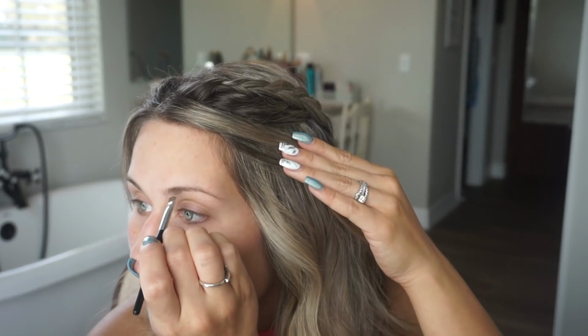Okay, I'm gonna start out doing my brows first. And I'm going to use the Anastasia Dip Brow in the shade Taupe. And I like to use the Anastasia brush, but honestly the number has wiped off because I've used it so much. I think it's the number 12. I'm not really sure, but it's the little flat angle brush and it's really firm. It's really good for your brows.